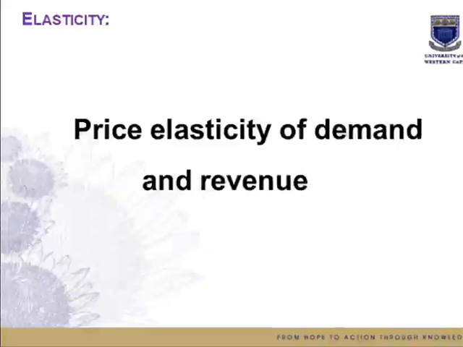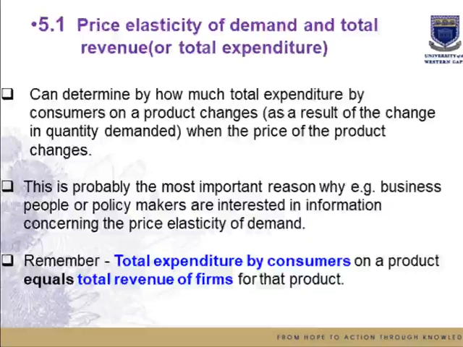This session will cover the relationship between price elasticity and revenue structure of a firm, as well as the determinants of price elasticity of demand. Recall that the price elasticity of demand reflects by how much quantity demanded changes when there is a change in the price of a product. This implies that the price elasticity of demand also indicates by how much the firm's total revenue changes when the firm adjusts the price of its products.